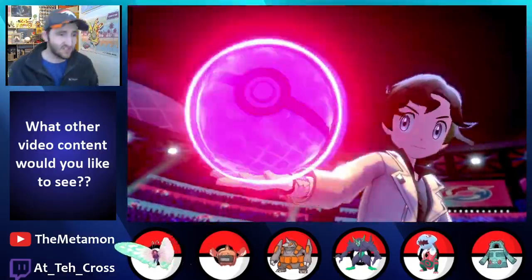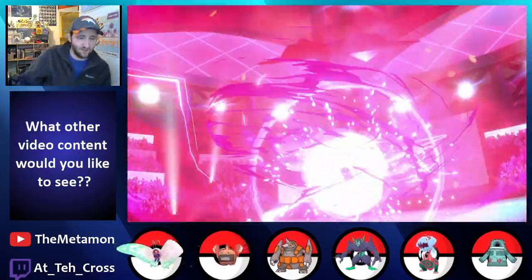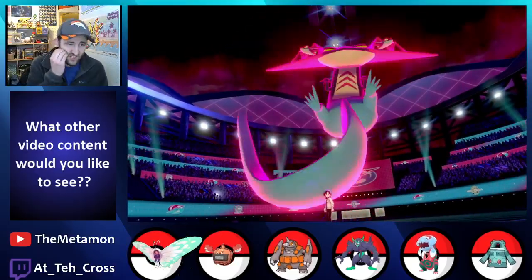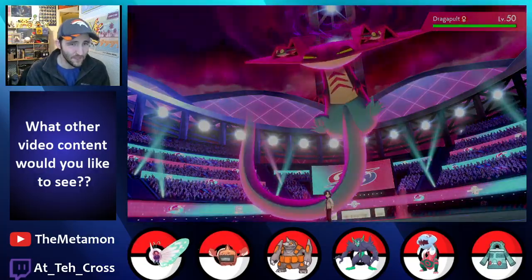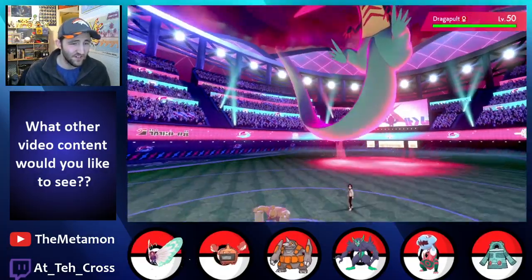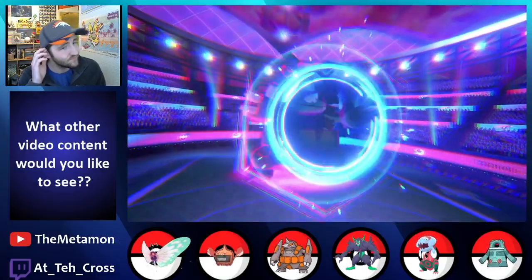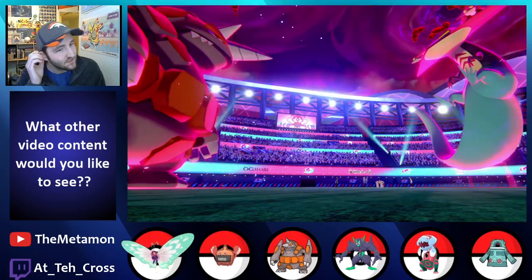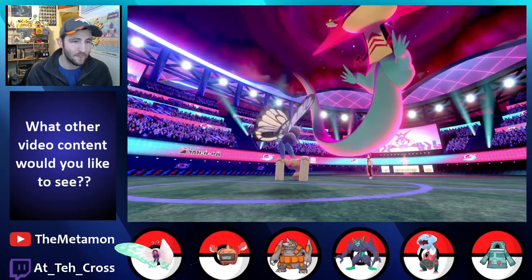So I can put it to sleep, and then just focus on the Conkeldurr until I can get Grimmsnarl in to deal with the Dragapult, because Dragapult usually can't really touch Grimmsnarl much. And I have Play Rough, which will just take it out. So let's do the Max Guard thing, and we will put this Dragapult to sleep. Nice. He doesn't even go after the Butterfree.